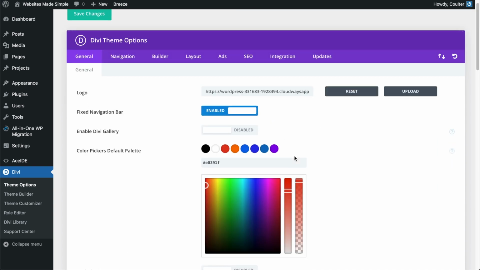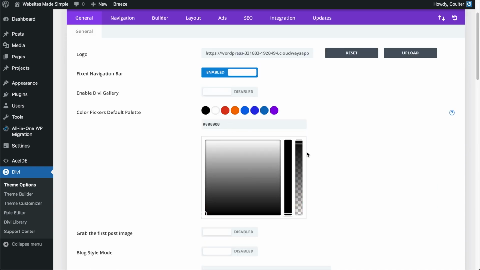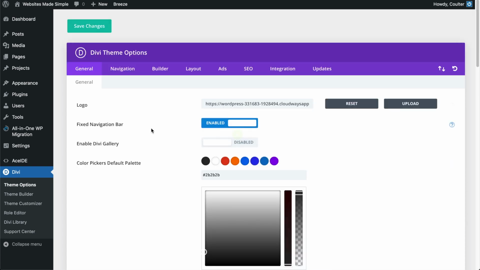So we'll have the black, white, and generally I like to use a slight off black. It's kind of more the style, something like that. So it's more of a graphite instead of a straight black. It's a more popular style nowadays. And so once we've set that, we will hit save.